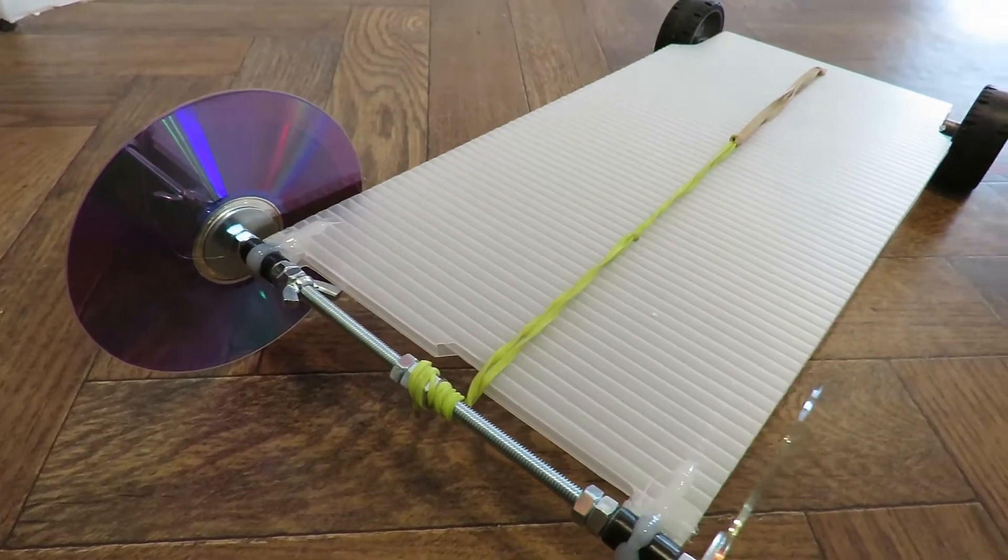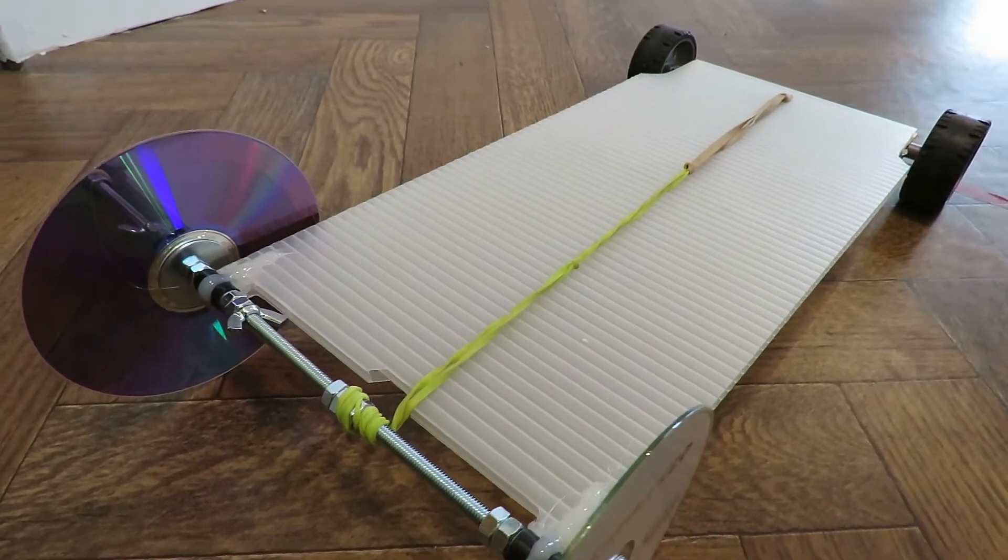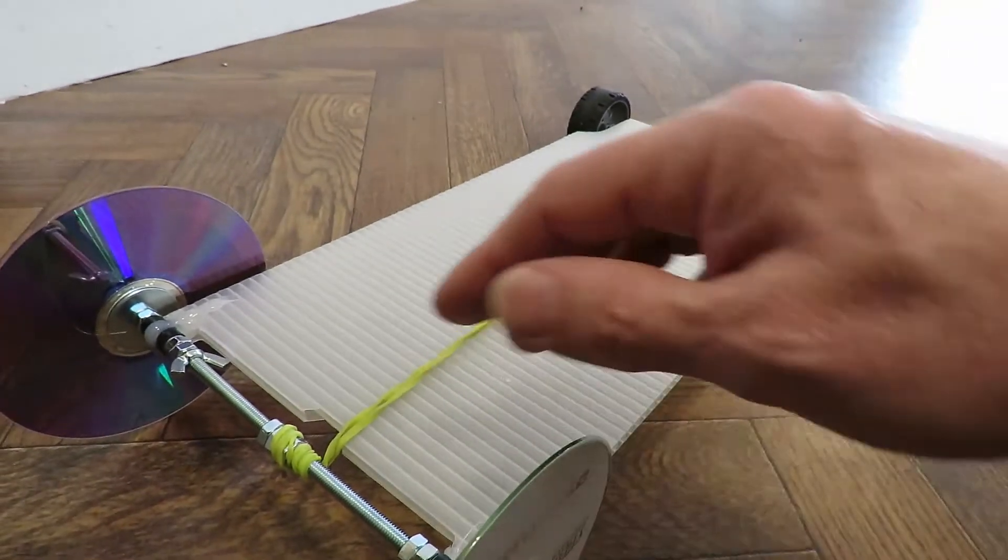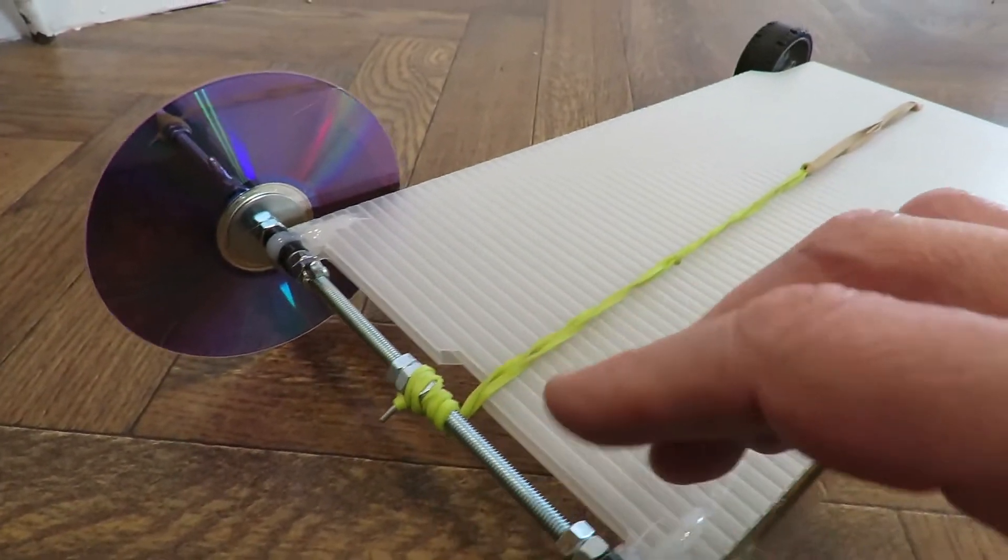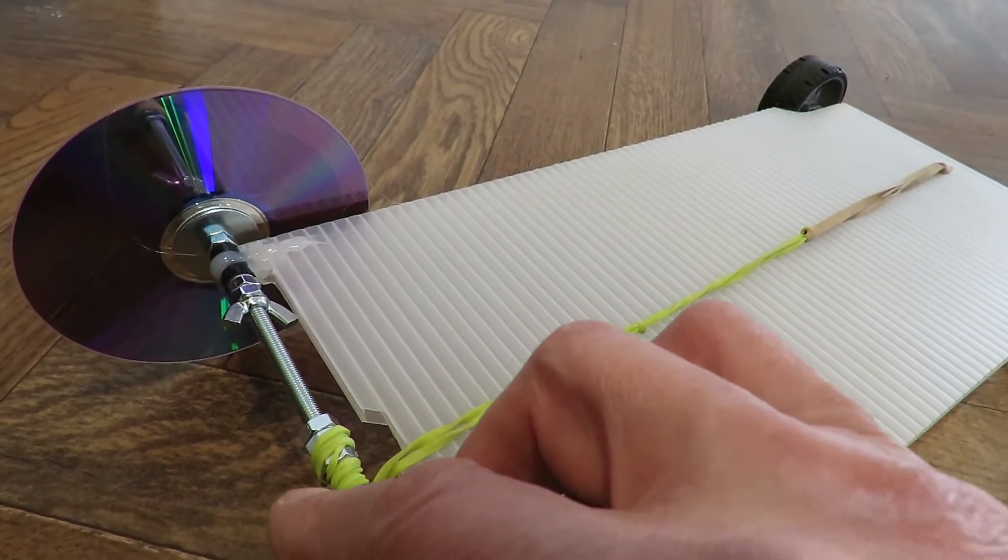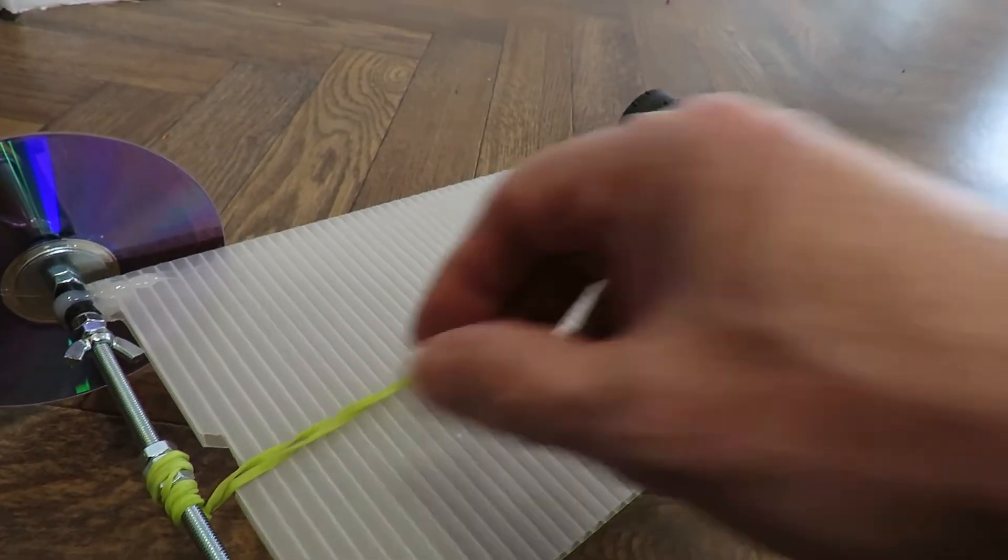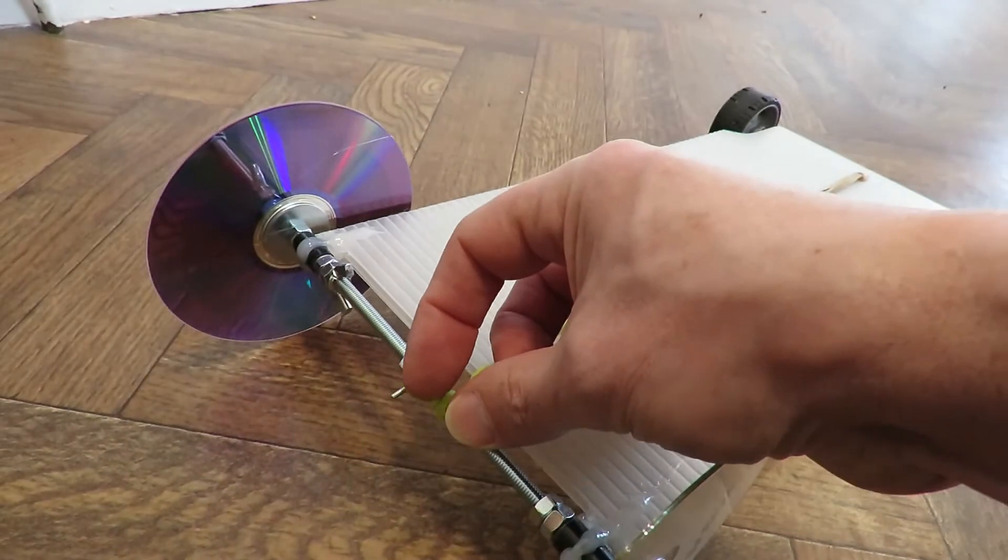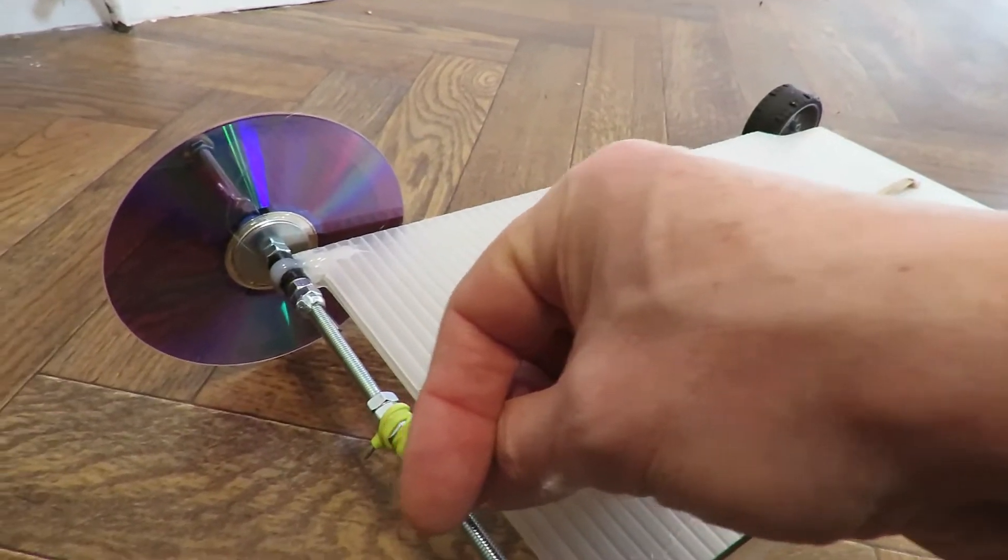We'll see if it works and then I'll take it apart and show you what I've done. But the idea is it goes forwards. We've got a hook on the axle here so the rubber band will wind round it one way for a certain distance and then you push it round the loop so you then wind it the other way so it comes back again.